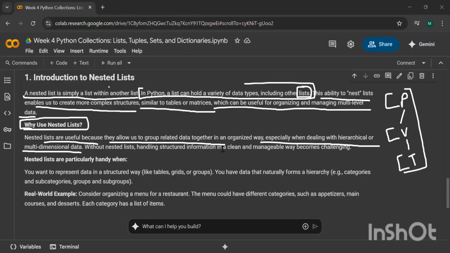So nested lists we can use whenever we are dealing with these kinds of hierarchical or multi-dimensional data. Without nested lists, handling structured information in a clean and manageable way becomes challenging.